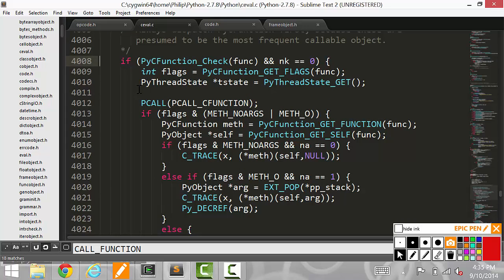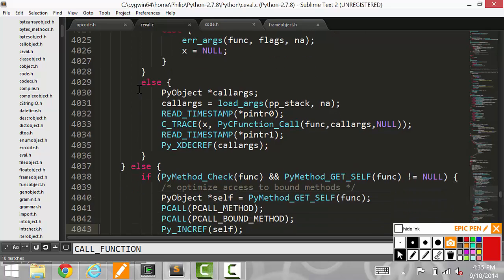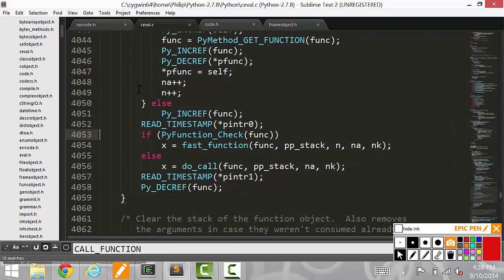So in Python, there's 2 kinds of functions. There's actual functions written in Python, and there's what's called C functions. C functions are functions written in C code. They're usually optimized functions. So you won't read any of those, but in the standard library, there's a bunch of them. So this fails this check. We're going to go all the way down. There's a lot of different kinds of functions, but basically we're going to do this one right here, 4053. Py function check means, are you actually a regular function, like not a fancy weird function, just a regular Python function, and it's yes for us.